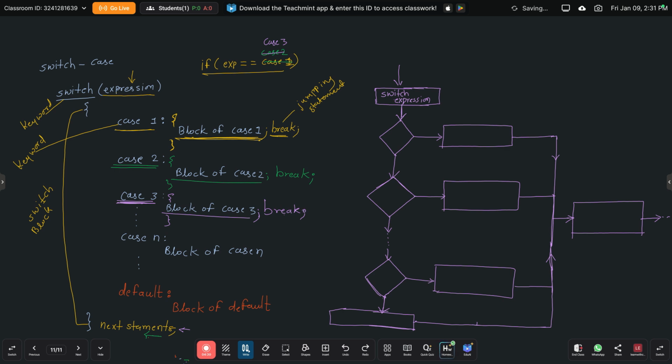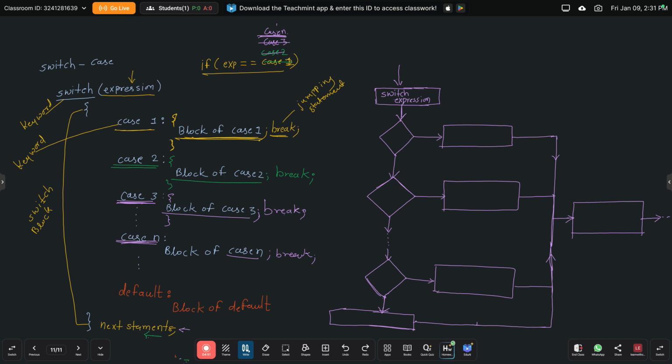Now we can check this expression with several conditions. We can combine all the cases here and check with all the conditions, right? Then it executes the block with a break statement.